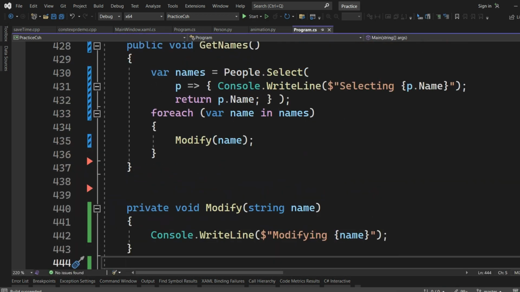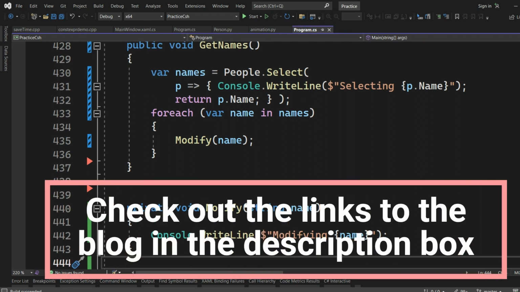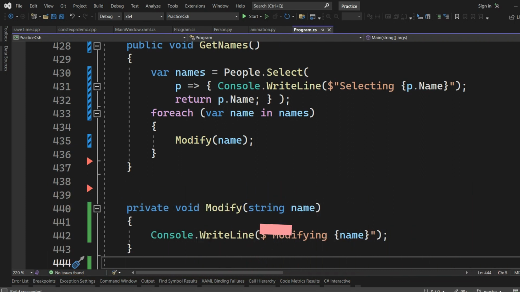So today we'll be seeing an important topic in C Sharp. Many of us might be using LINQ queries on a day-to-day basis, but we might not be aware of the behavior of LINQ queries or how LINQ queries get executed. So today we'll be seeing about streaming in LINQ queries, and how a LINQ query supports streaming.